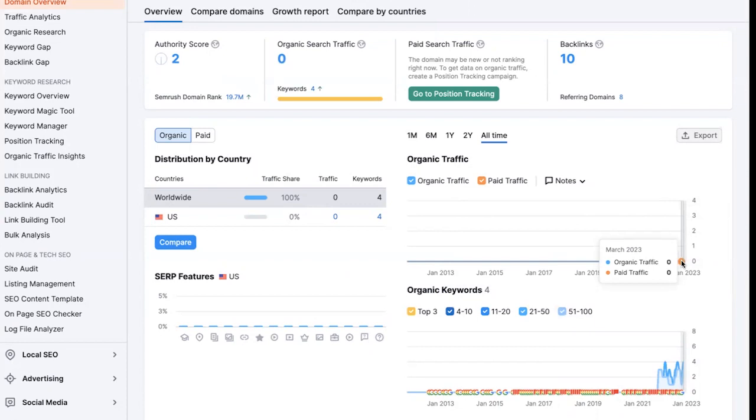This is the type of result you get. You get 0 traffic to your website, and it does nothing for your Google business listing. So you might as well not even have a website. In fact, when you have something like this, it negatively impacts your Google business page. It will drag it down. If you have a bad website, you're going to bring your whole online presence down. So I suggest you do not have a website if you're not going to do anything with it. That's just the way that I believe.